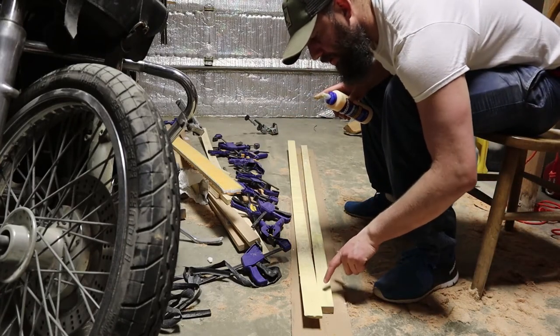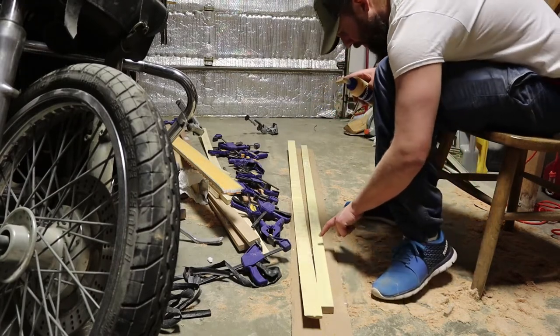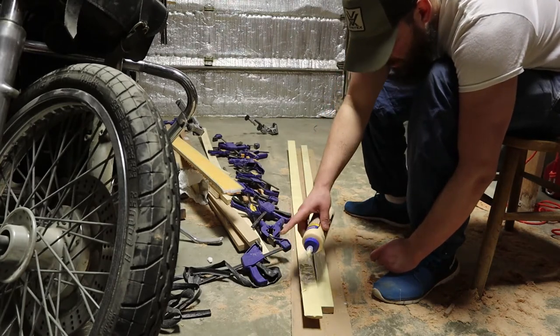Starting to see where these really dry pieces of wood are starting to soak up the glue. Leave some thin spots. So we'll add some glue.